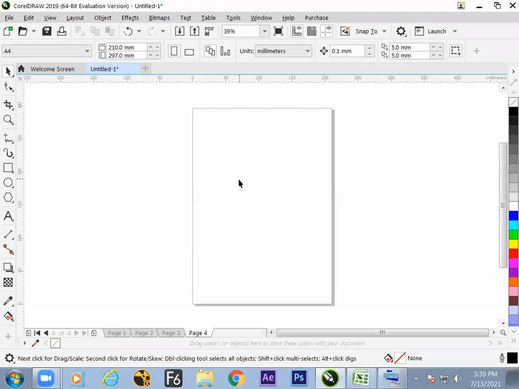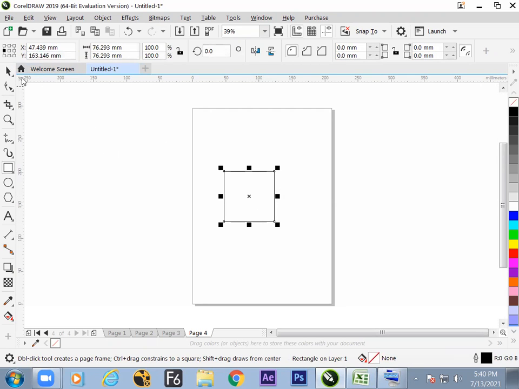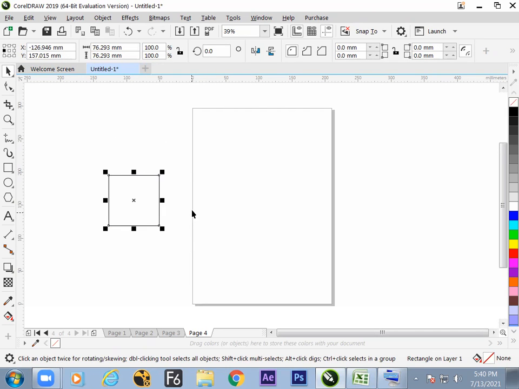You can do magic. So let us make a rectangle once more. What is the hotkey to make a rectangle? F6, rectangle tool. To make it from the click point as a center point, what is to be done? Control Shift drag. Now, to bring it to the center of your canvas, what to do? Hit the button P. To duplicate, what to be done? Plus button on your num key, or else copy, paste.